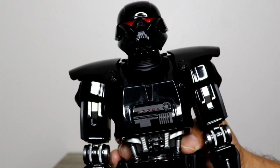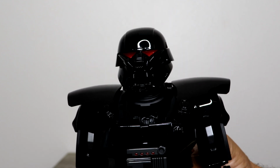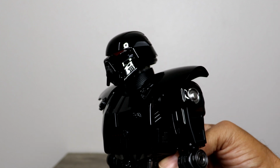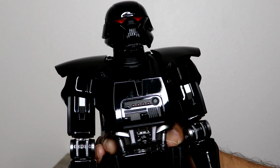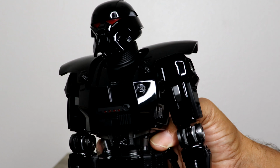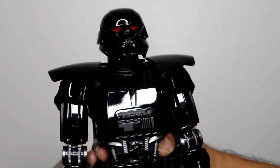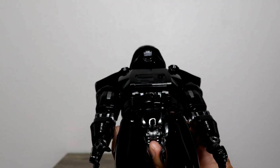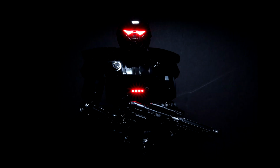It's like what I was saying earlier about this figure's presence. It's one thing to see the stormtroopers. The stormtroopers are really nice and cool to have, but with this guy, just having him on scene in any given photo, the presence alone is very similar to having Darth Vader himself, just the presence of the character. So this is really, really cool to see. So without further ado, let's go ahead and jump into the photos.